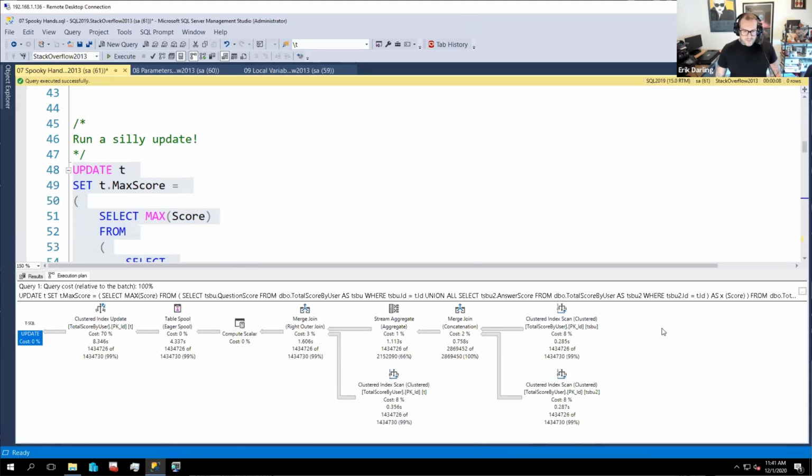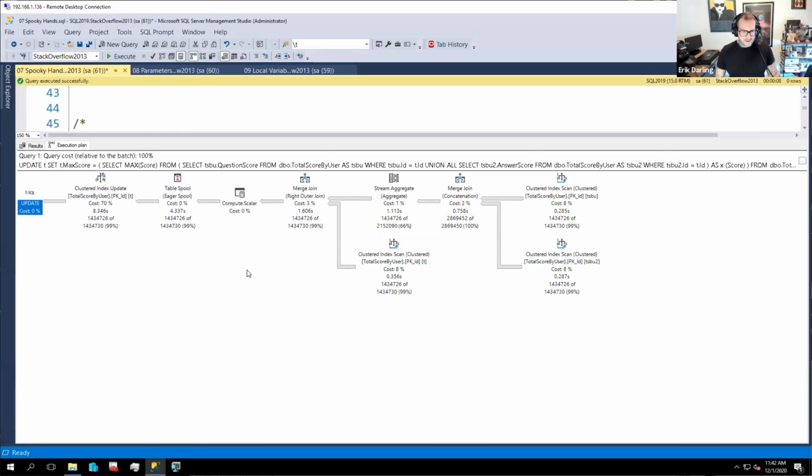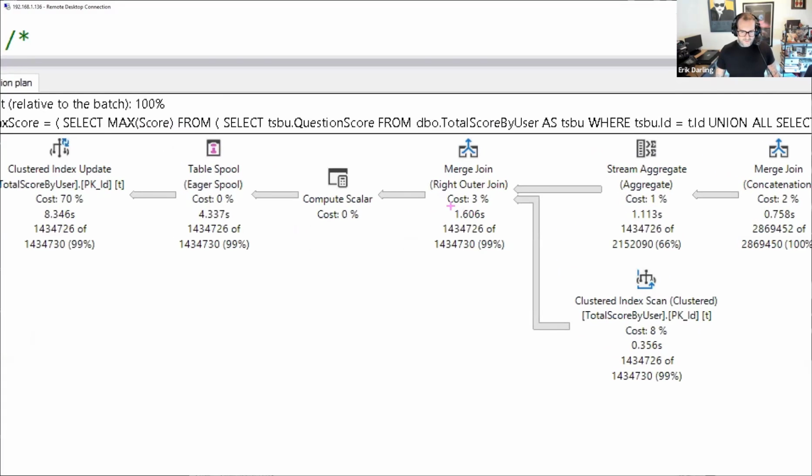And if we look at the execution plan and we start trying to figure out where we spent our time, that's reasonably fast. 285 milliseconds, 287,758, a second and a half, getting up to there. Okay. So let me go from a second and a half to 4.3 seconds. If anyone wants to subtract 1.6 from 4.3, that's how long we took putting data into this spool. And then we took another 4 seconds, just about, updating this table from the eager table spool.